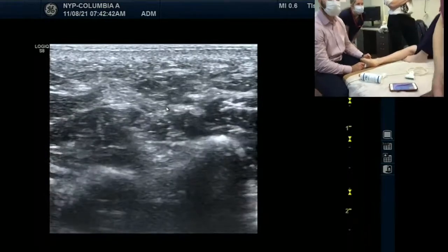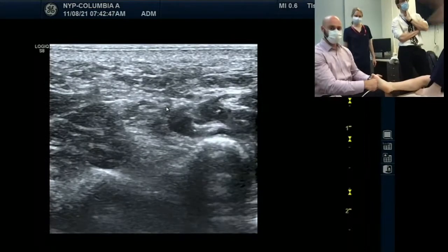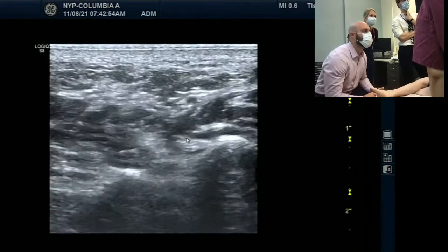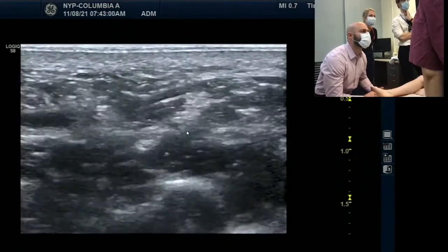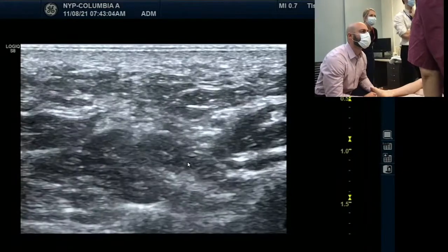Guys, can you see it? The foot over there. Okay, we are there. We are looking for the lateral nerve. I think this is the lateral. See the honeycomb shape? Can you give me less depth? Less depth, and less gain, please. Look at this. See, you just follow the... can you wait a little bit, stay there.